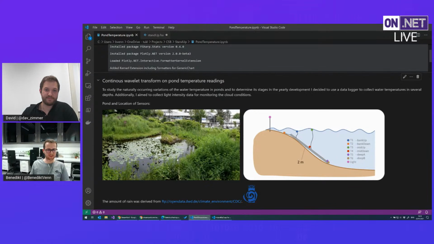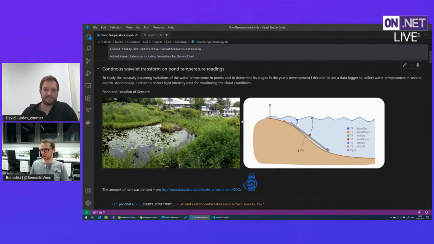We have this nice little pond right next to our building. Actually, the building in the background is the building I'm currently sitting in. I set up an Arduino-based temperature logging device with 6 temperature sensors in different layers of the pond, a rain sensor and a light sensor, and I did this for 1.5 years, I think.